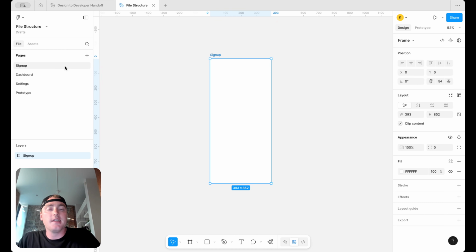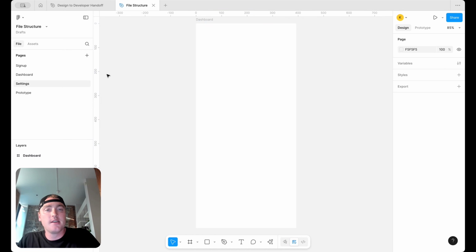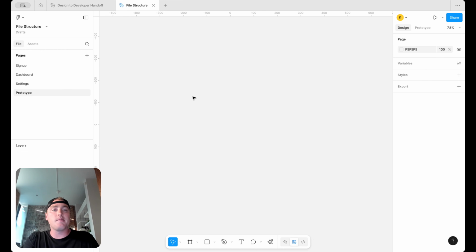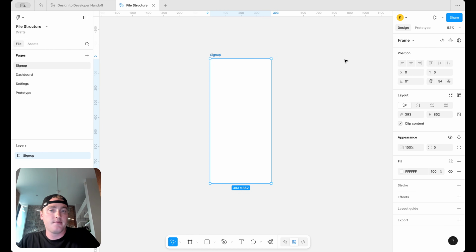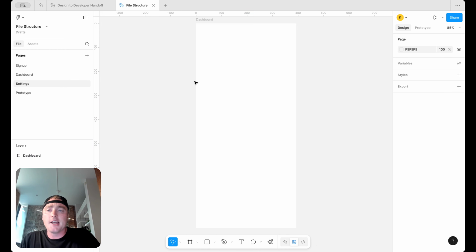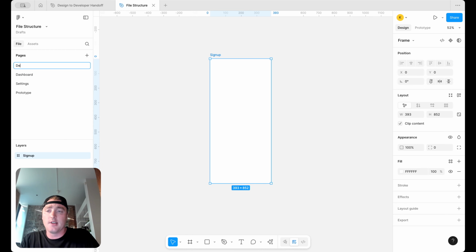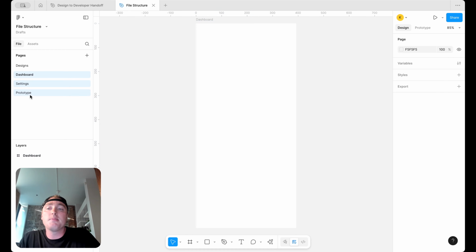Is there really a need for 3 different pages if there's not many screens on each page? Because then you need a separate page for a prototype. And then the developers are going to be looking at the prototype, but what they should be doing is actually looking at the main files here that you have gone ahead and marked for dev. So if you're working on a smaller application, where you don't have a ton of different files, man, just combine them into one, right? So you would just have designs. Really, it can be that simple.